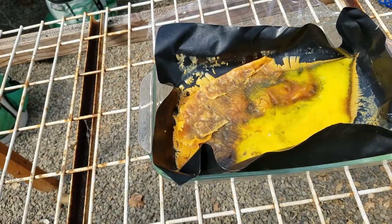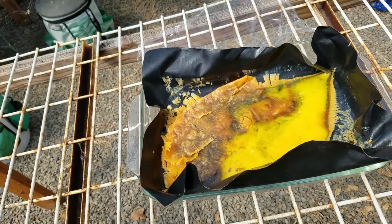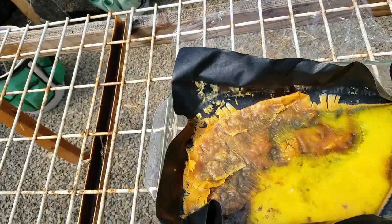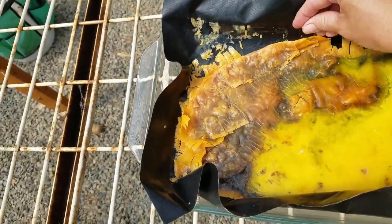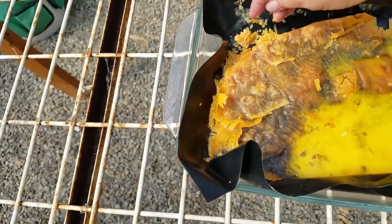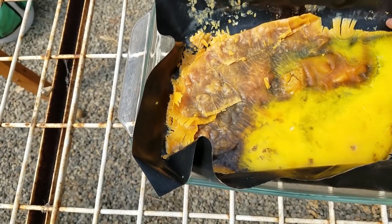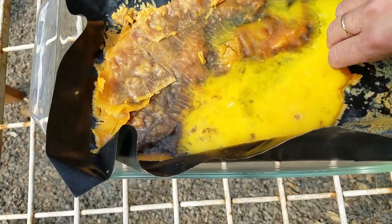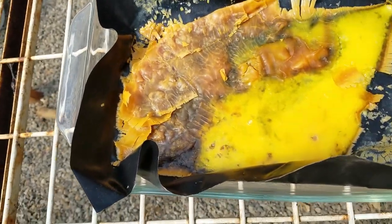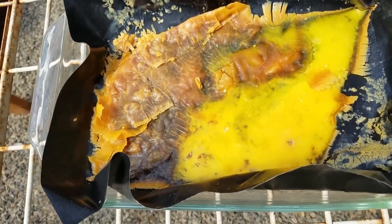So we're looking at the eggs that we had drying in the greenhouse. I'm going to have to say that this whole experiment was an epic fail. I think it's possible to dry eggs with the sun. Some of it's crunchy, but most of it's not, and I think where I failed is that I just poured it way too thick. It's still wet underneath, and frankly, it's just disgusting. Wouldn't feed this to anybody. I'm not even sure I'm going to feed it to the chickens.